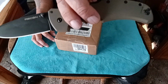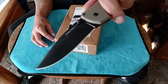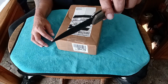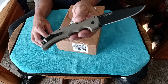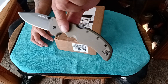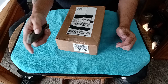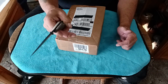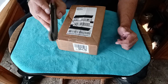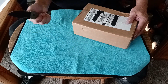My new Recon 1. My new large Recon 1 with the spear / drop point blade. DLC coated, CPM S35VN blade, 4-inch blade. G10 handle scales. This is the flat dark earth G10. Absolutely loving this knife, people. Yes, I have lubed and tuned it, and it is super smooth. All right, let's go ahead and get this one unboxed. See what we got here.